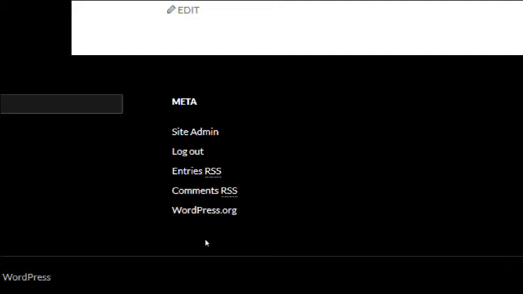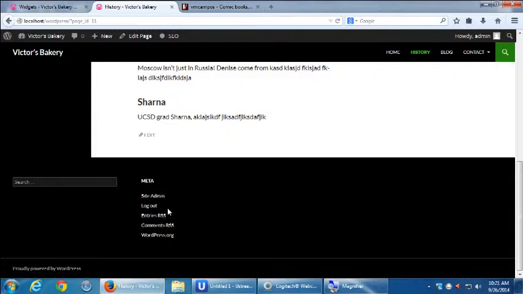Specifically, there's a login button. And depending on your site, most of you will need to remove your meta widget because you don't want anyone to log into your site except yourself. I can set up my site so that people can create an account and log in and have a profile and all of that. That'll be handled more via another plugin once we get into the shopping cart. So this meta widget, I think it's a security risk because there's a button right away for someone to try to log into your site.